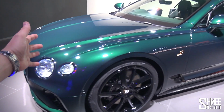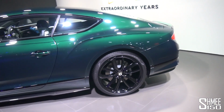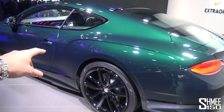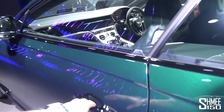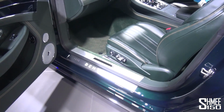But of course, the new Bentley Continental GT, I got to spend a little bit of time with the car back when it launched. The muscular looks of it, the sharpened lines that you can see around the bodywork. This is a crease that works particularly well over the rear arches. And then on the interior of this car, just have a quick look at it. Check this out. Look at that.